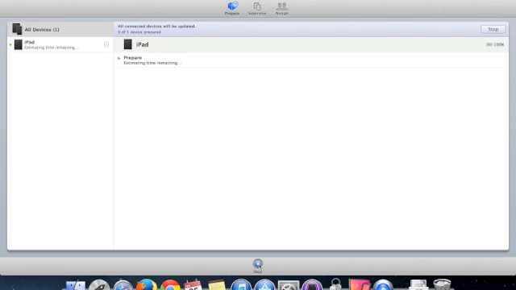Once we hit prepare, we are now in the preparation stage for this particular iPad. Notice that Apple Configurator tells us how many minutes we have left before this device is prepared. And remember, it will take a few minutes because Apple Configurator does have to go out and check the Apple server in order to check and see if there are any iOS updates. If there are, it has to download that update, and then it will have to install the update to this particular device. So it does take a few minutes, and I'm going to fast forward through this real quick, like with the magic of television, and I'll see you back here in just a couple of minutes, and we'll pick up after the device has been prepared.